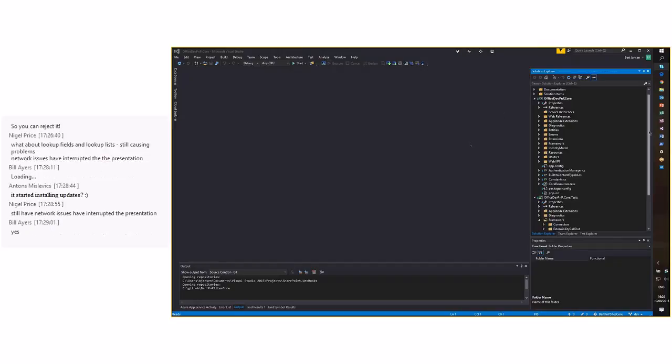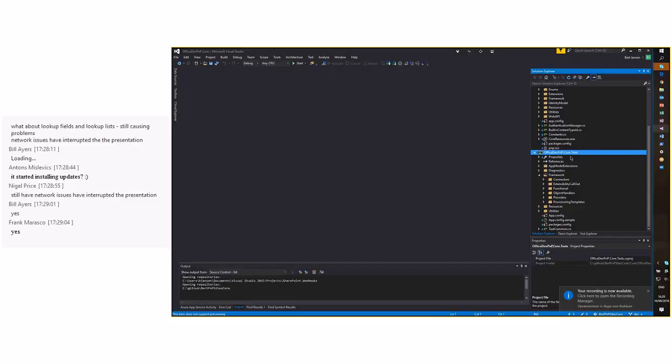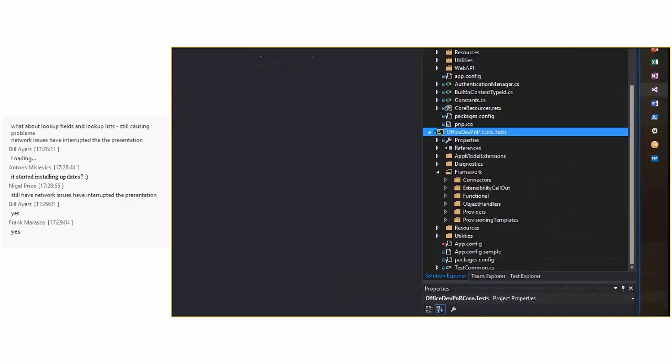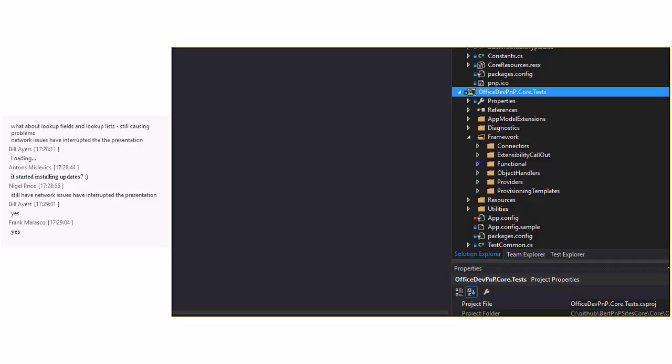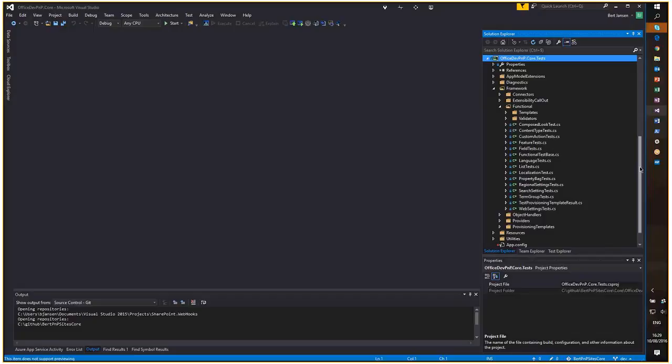All right, cool. So this is the Office Dev PnP Core project, and we have a core test project for the people that are familiar with testing. In here we have a folder framework and a folder functional. The functional folder, that's the new thing. All the new engine test cases are in this particular functional folder. The other test cases are still relevant. We have a lot of test cases for connectors, for example. But what we wanted to do with the functional test cases is really test the actual engine functionalities, like you would use it in your day-to-day engine work.